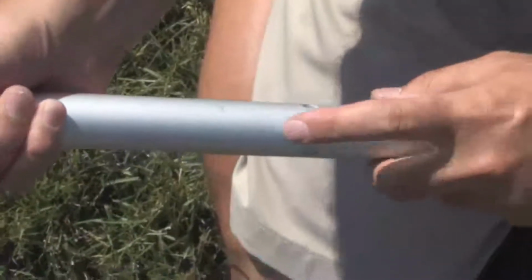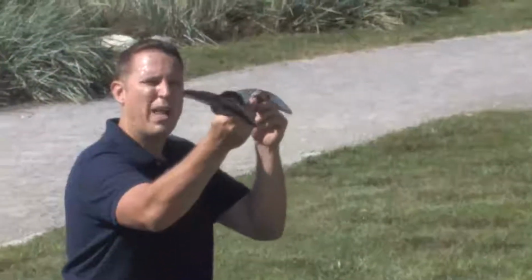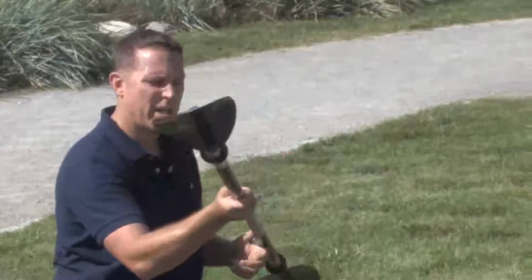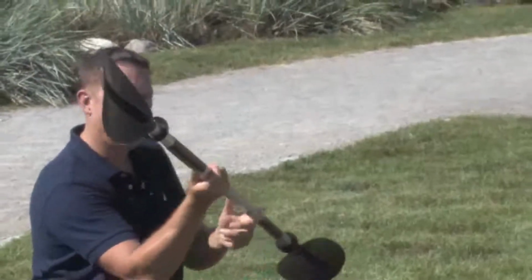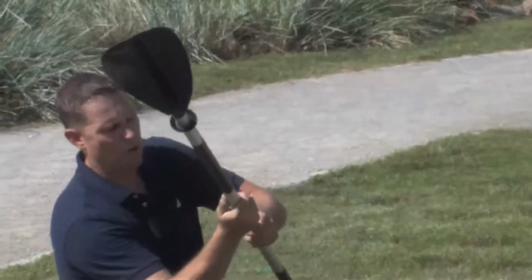You'll notice there's 3 holes on the shaft. The middle hole will allow your blades to be parallel. If you're going out in windy conditions, you can feather to the left or to the right.